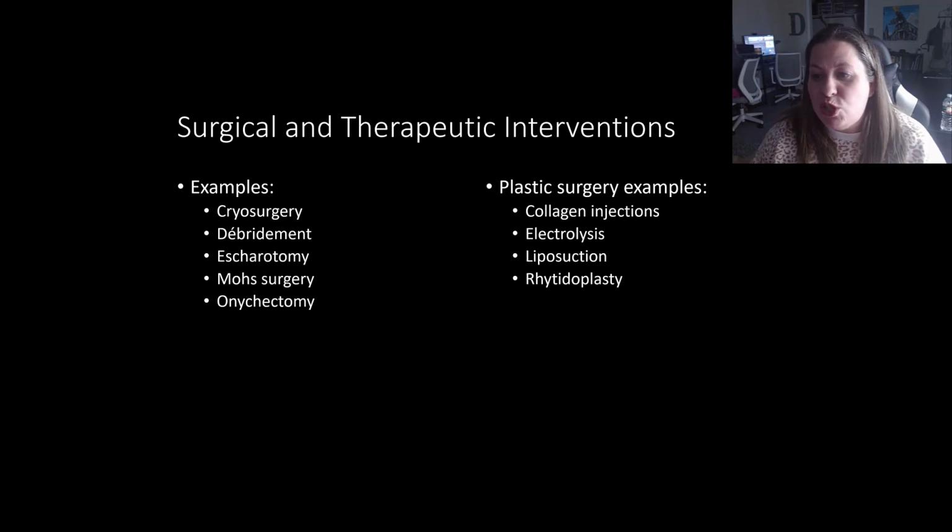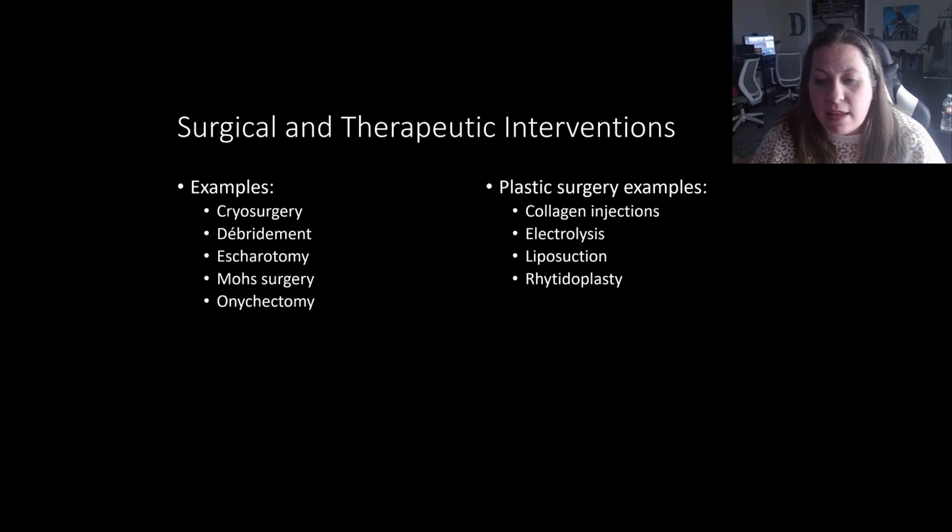Electrolysis is sometimes used to destroy the hair follicles when hair is growing in an undesirable place. So we do see that you can use electrolysis to destroy that area, hopefully so the hair won't grow back. Lipectomy is a means of removal of fat from the abdomen, neck, legs, arm, belly, or elsewhere. They place a narrow tube under the skin and apply a vacuum and suck out the extra fat, and we call this liposuction when we do this, and we're removing parts of that.